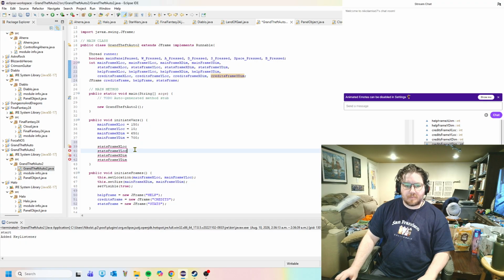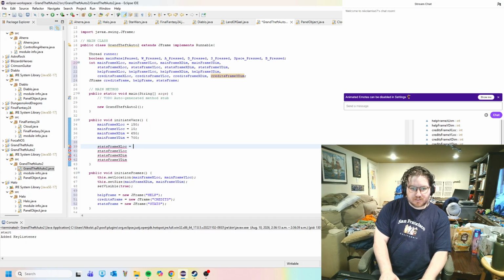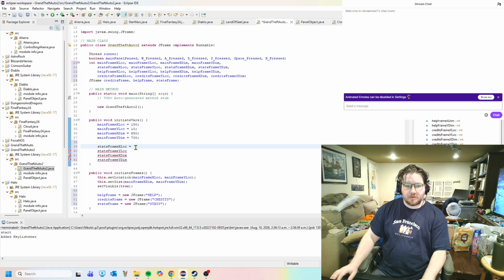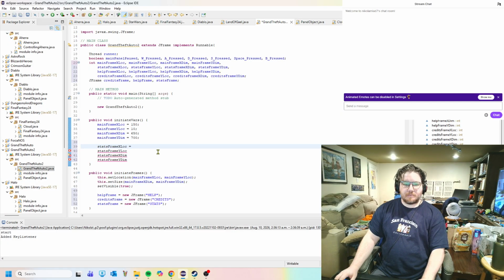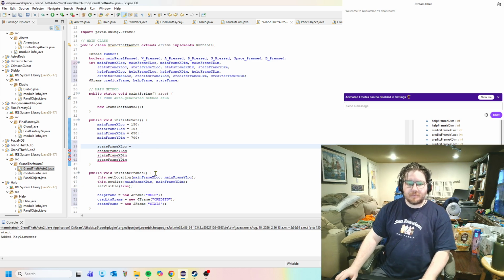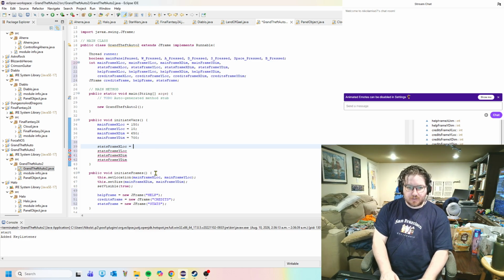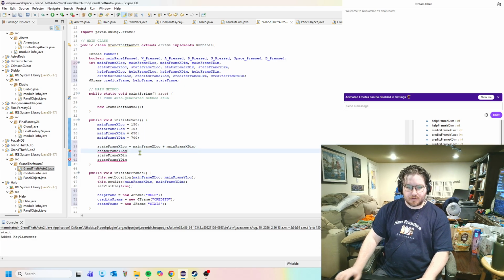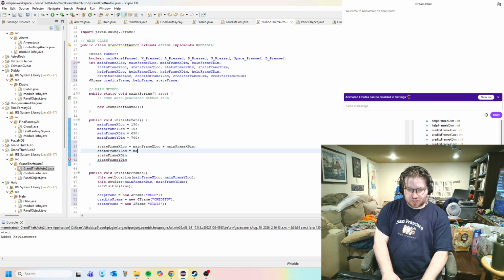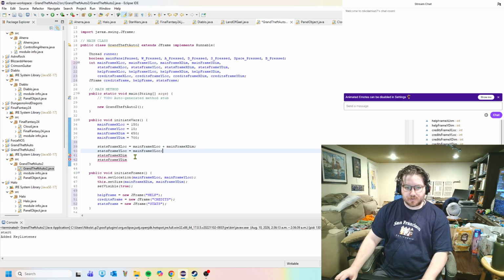So now I got all my stats frame x location. Well, I guess one on the right. So equals main frame x location plus main frame x dimension. Y location, main frame y location.